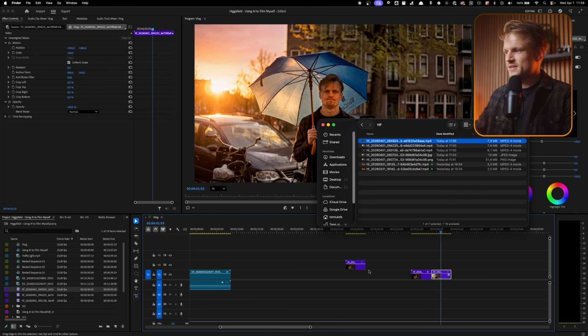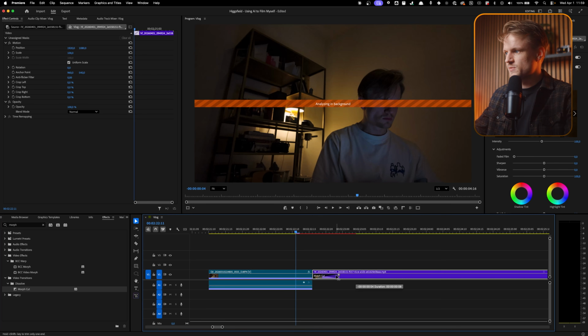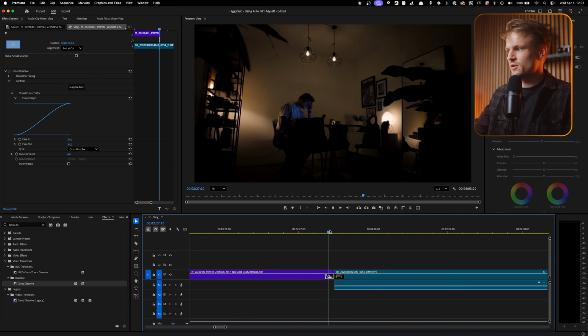So I want to blend this seamlessly with the actual footage. So I'm going to use a morph cut effect. This basically tricks the viewer that nothing has happened. Of course, you can also use a cross dissolve, but I think this is a little trick that not a lot of people use. And as you can see, you now don't even notice the transition.